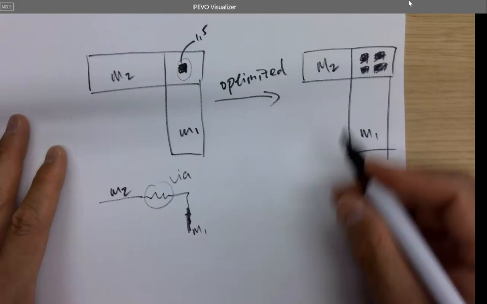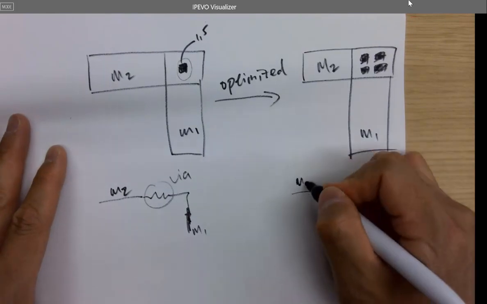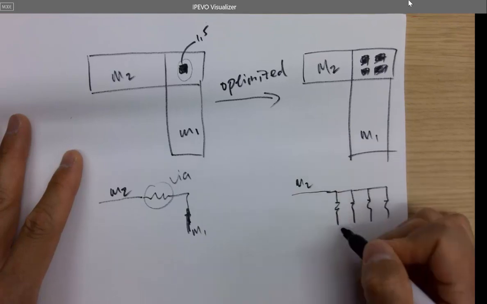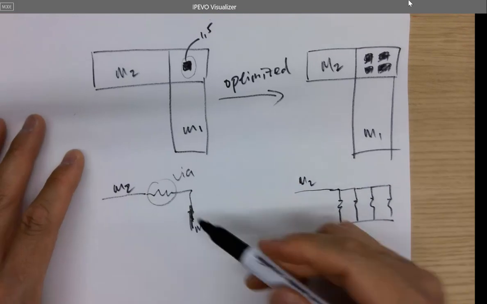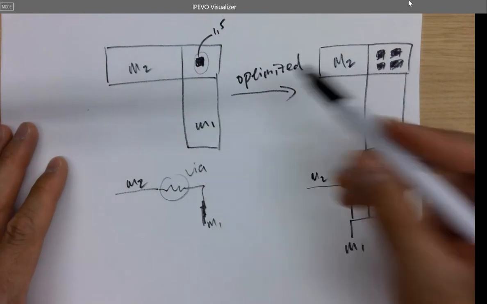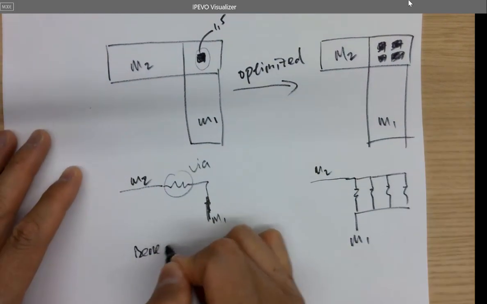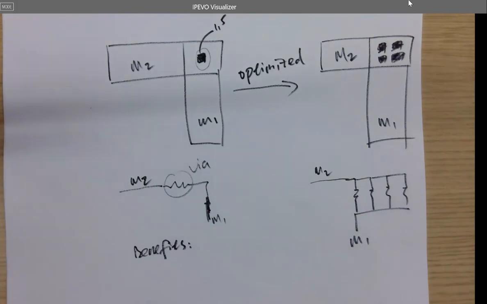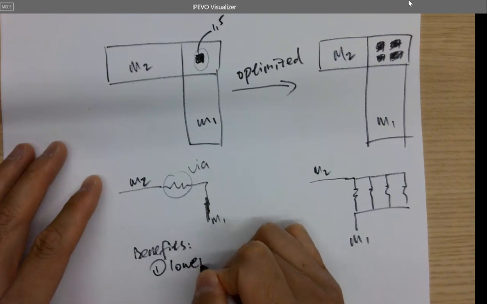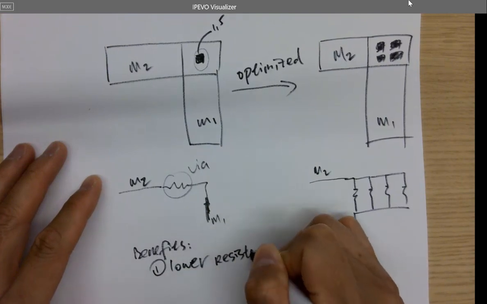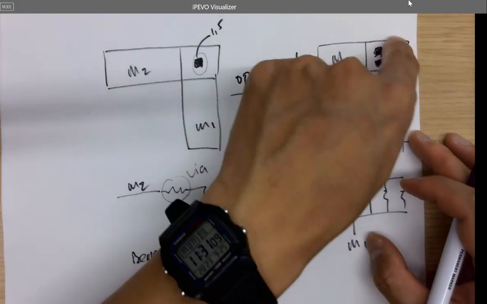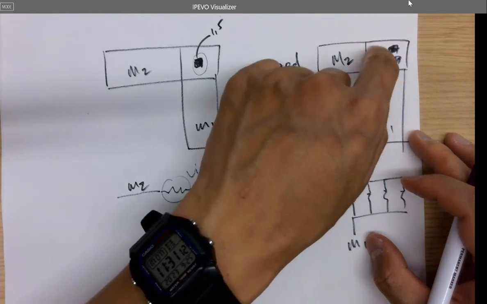Okay, and for this case, you are having metal 2, and you are getting multiple parallel resistors instead of one resistor. So what's the advantage of doing this instead of doing this? Benefits. It lowers the resistance, and redundancy. During the microfabrication, if one via is broken, you still have other ones as a backup via, right? So to keep the connection.